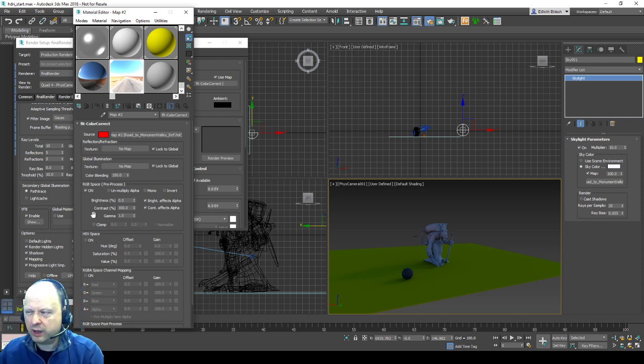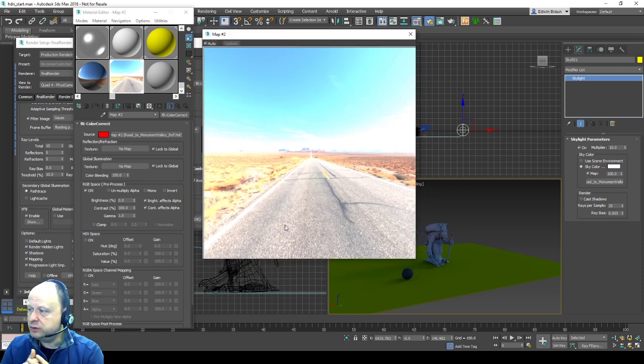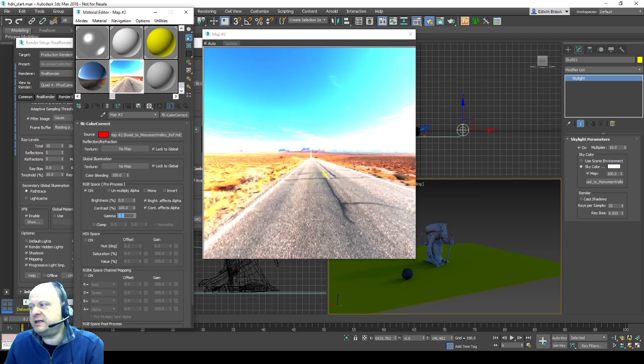And all I actually wanted to do is, and we can see here the adjustments in real time. Let me just open that. So we can now increase the balance or change the balance between the sky and the bright object by reducing the gamma value to 0.5. What it does, it actually increases the contrast.